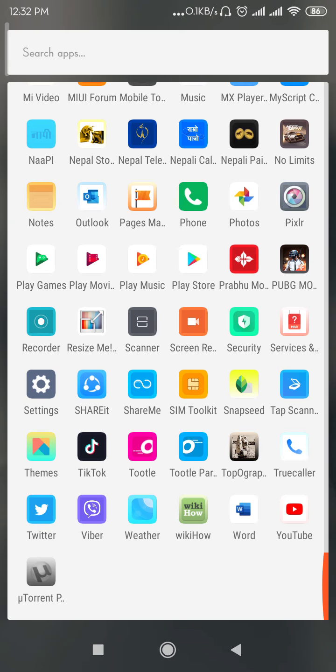Today I am going to show you how to use Naapi app. This Naapi app is a basic land measurement tool. It is also a marketplace for buying and selling a plot, especially for Nepal. Simply, Naapi is a tool for land measurement in Nepal in units typically used and popular in Kathmandu Valley.